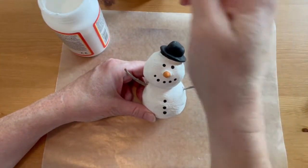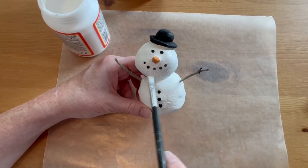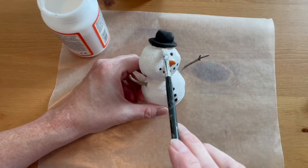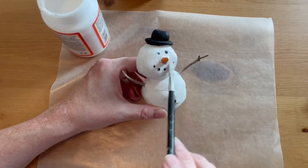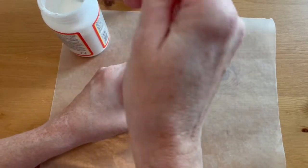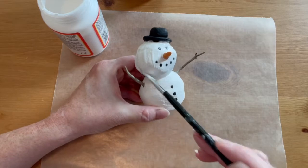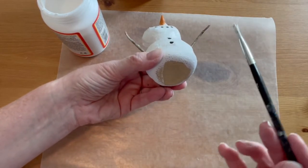Once all of the paint is completely dry, it's time to give your snowman a coat of Mod Podge. This step is really important because salt dough will absorb moisture, and then your snowman won't last. Don't worry if it's looking opaque or like it's white in spots. It will dry completely clear. Once you've got the snowman completely covered, let it dry, and also do the bottom so that that is sealed as well.